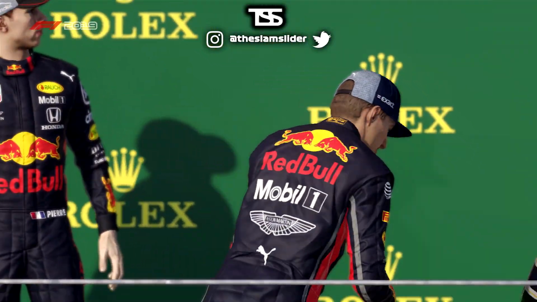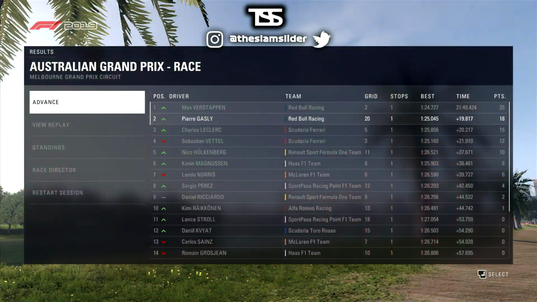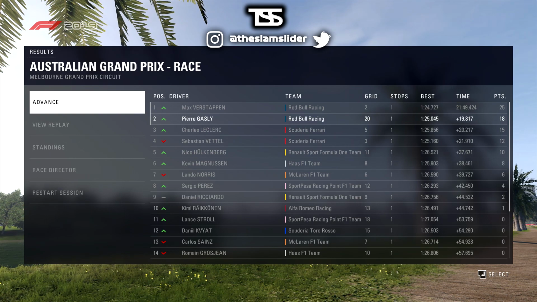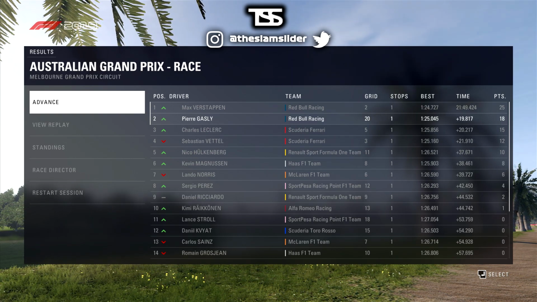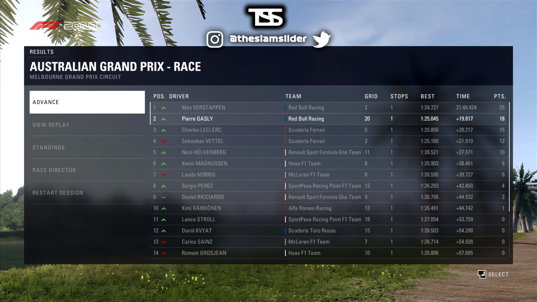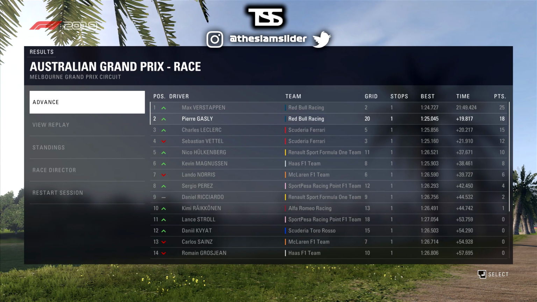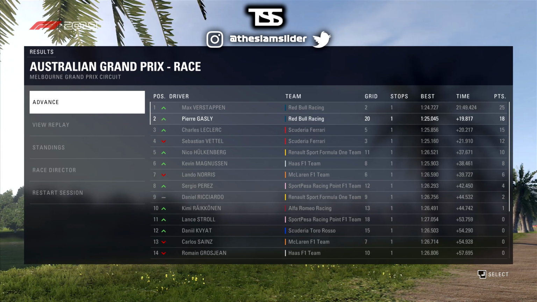And there you go, guys, from P20 to P2 in this last I don't know challenge. Back to the business with this series. And yeah, a Red Bull 1-2, a dream result. It could have been P1, but I'm very happy with P2. 19 seconds off Max Verstappen, so he absolutely dominated that race, especially with the double Mercedes DNF.